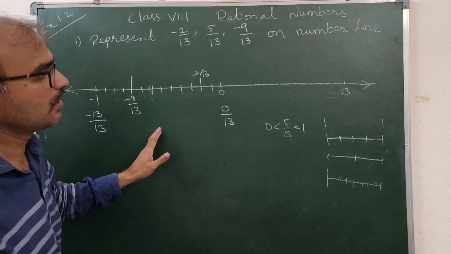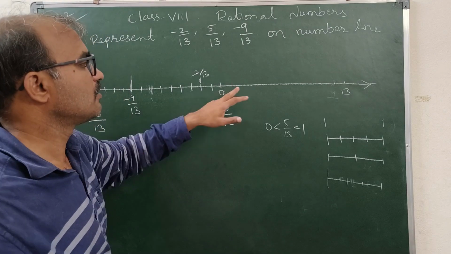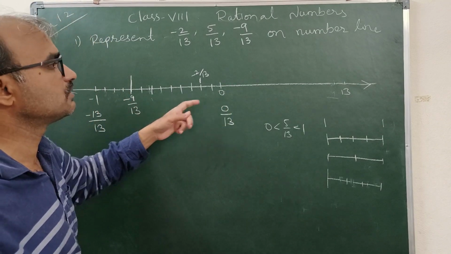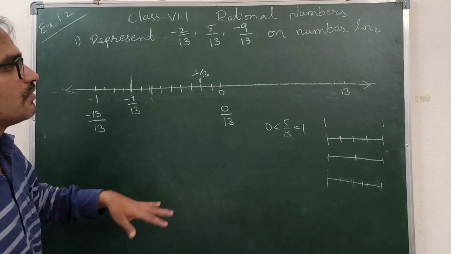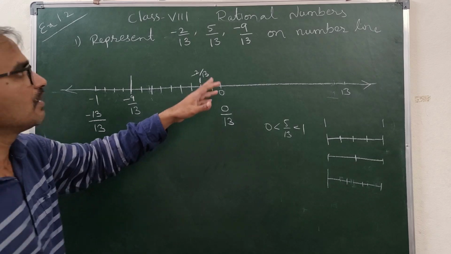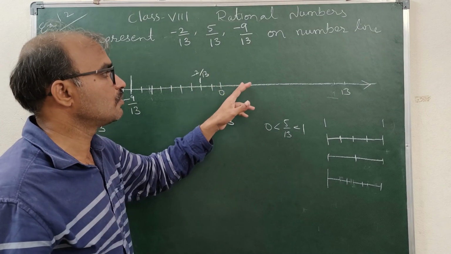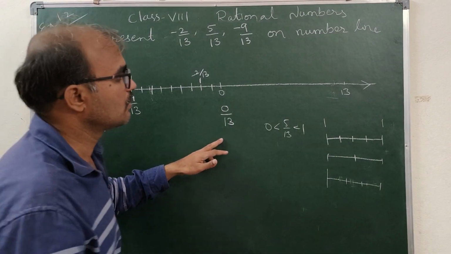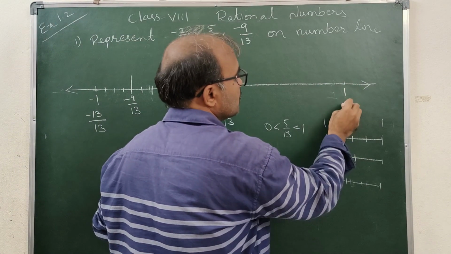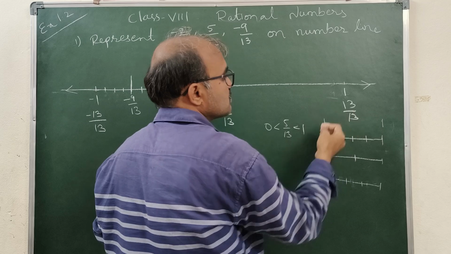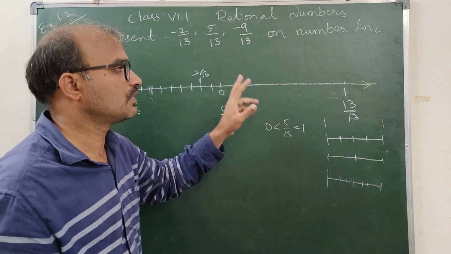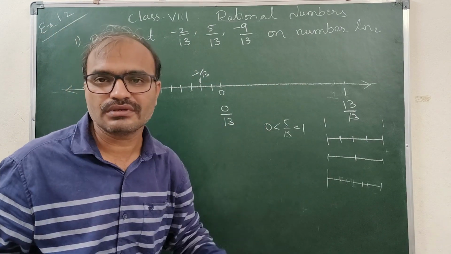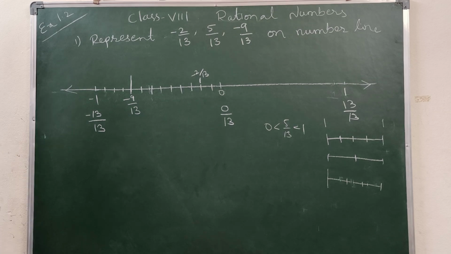As I did here, you do here, right? Divide into 13 parts, as I have divided 13 parts, you try here in the same way, right? I don't waste time. So after dividing, you continue here. 1, 2, 3, 4, 5. 5 13s you write, right? Sorry, this is 1. This is 13 13s, right? So 1 by 13, 2 by 13, 3 by 13. Divide this part into 13 equal parts. And you continue.